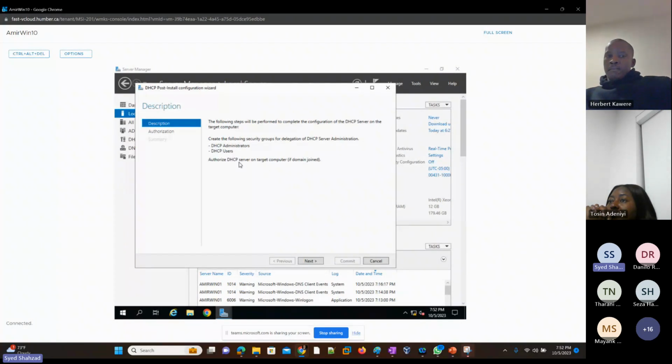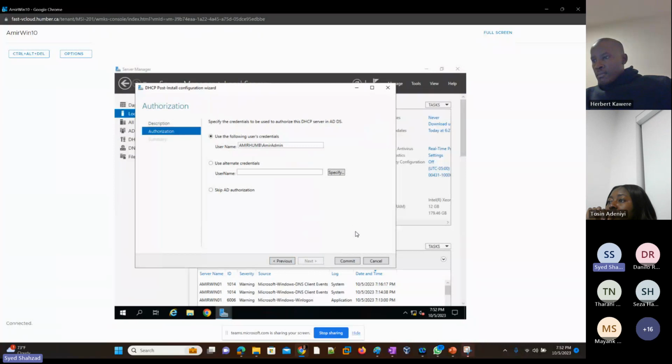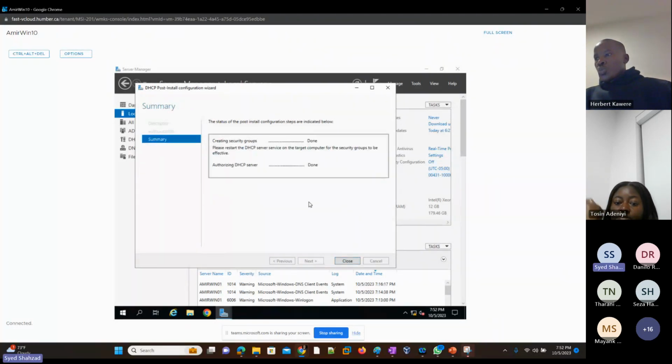It will look like this. So it's creating two security groups, one for administrators and one for users. It's also getting authorization from Active Directory. Hey, Active Directory, can I work? So both things are okay for us. No change on this page. Let's click next. Then it's asking if this is the highly privileged account with which you're going to configure DNS of DHCP. So no change on this page as well. And click commit. So we're going to click commit now. And you should be done.